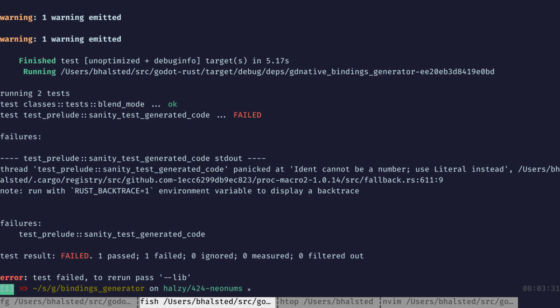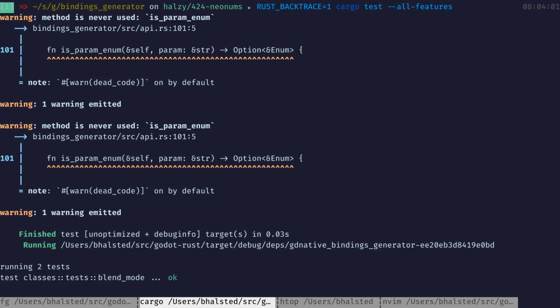Oh, it's actually panicking during the code generation. Oh, tell me where. That was interesting. So where are we doing that?